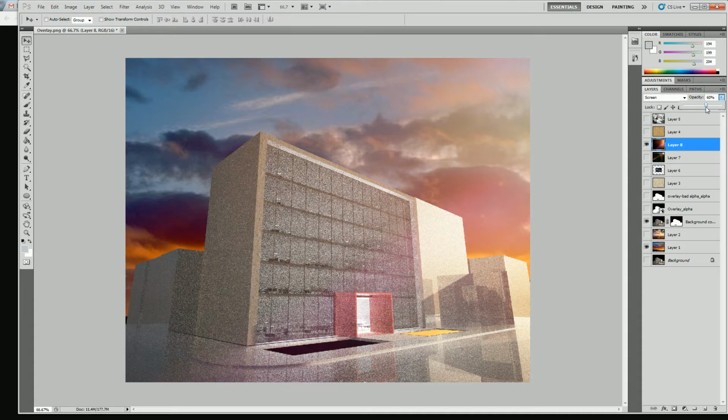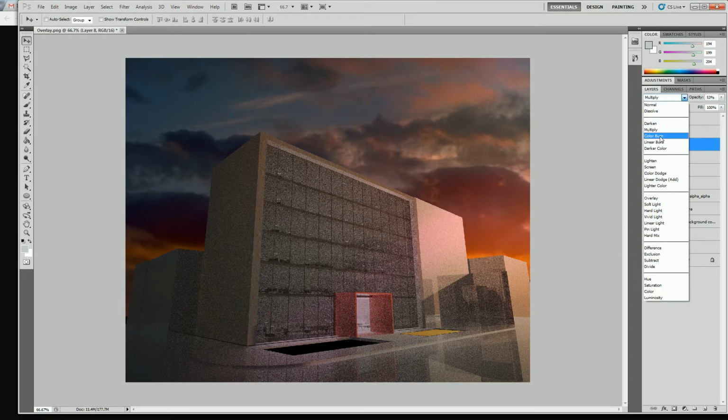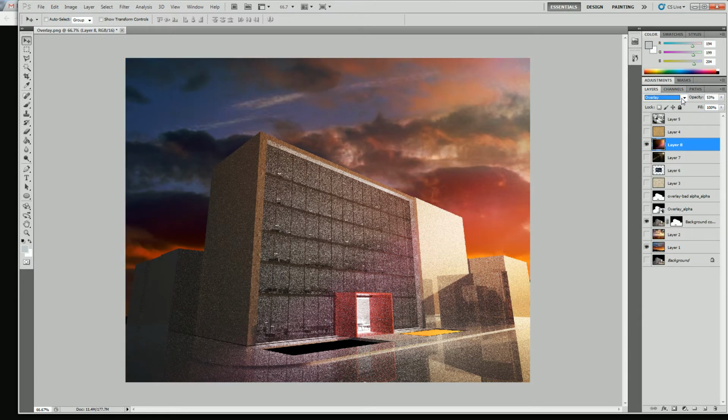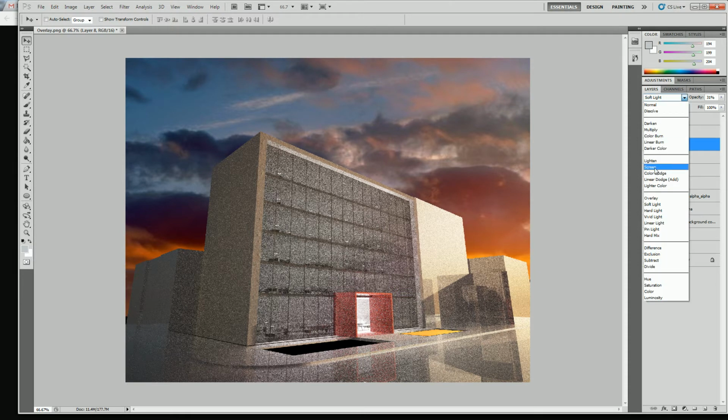And then I'm going to pull the opacity down. Actually, I think this one, not multiply, maybe we can do color dodge. Color dodge is probably too intense. Soft light maybe. Soft light could work. Soft light kind of works, but you'd have to brighten it up. Anyway, let's leave it at lighten or screen. Yeah, I like lighten better in this case.